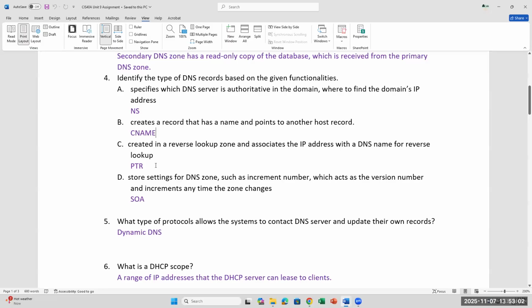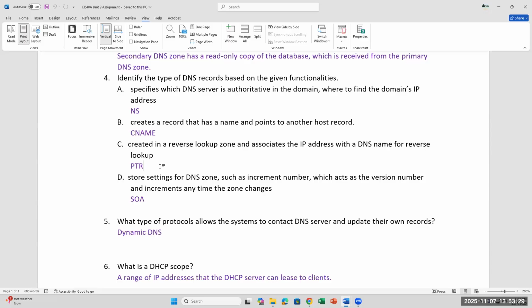And then we also do the same thing for the reverse lookup. So you would have a PTR, which is known as a pointer record. And this is going to be created when you create a reverse lookup zone. So if you don't have a reverse lookup zone, PTR doesn't exist. Okay, this record will not be created. And some network administrators, they don't set up the reverse lookup zone, right?